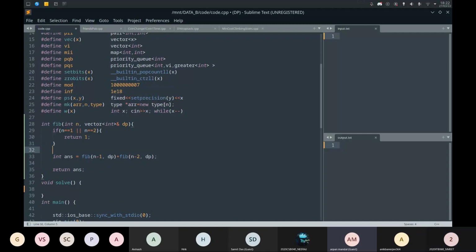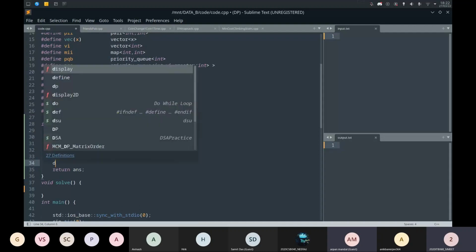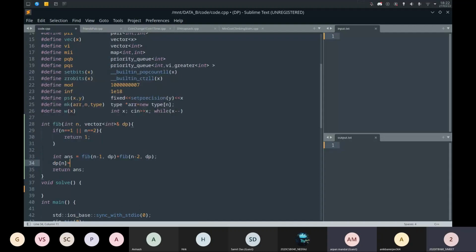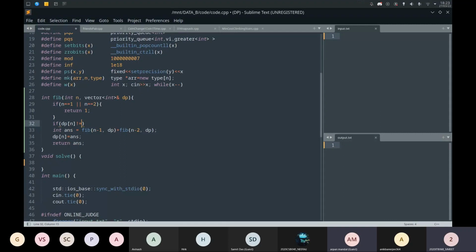We know that answer contains the Fibonacci of n. So we can write something like dp of n is equal to answer, and then we'll return answer, and we'll check here if dp of n is not equal to the initial value.